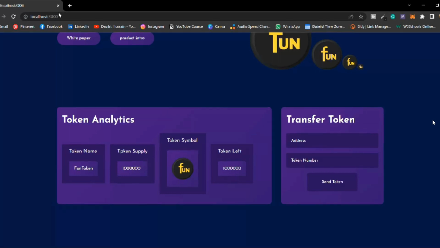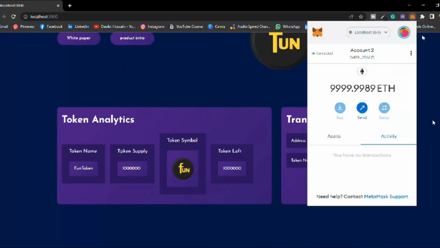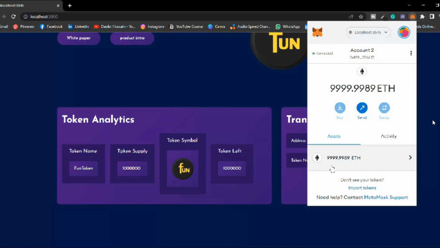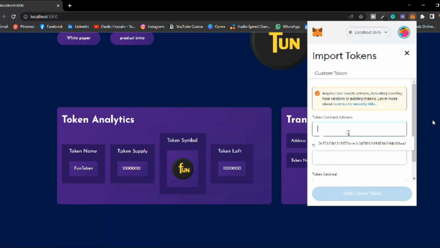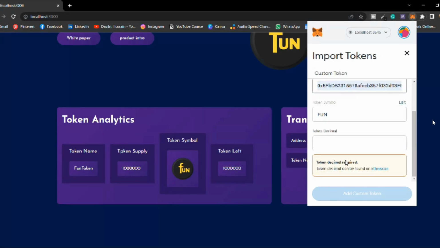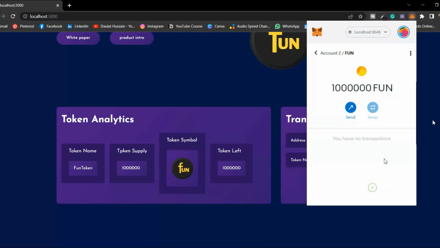Okay, so now we are able to do the transfer. Let's reload the browser, come back, go to the MetaMask, and we have to take the address. Right now you can see once we made the changes, everything was removed from our MetaMask, all the historic data. So we have to import the tokens. Let's click here and give the contract address. As you can see, FunToken, we assign 0 decimals, and import token. So currently this account holds 1 million tokens. So we have the token here.